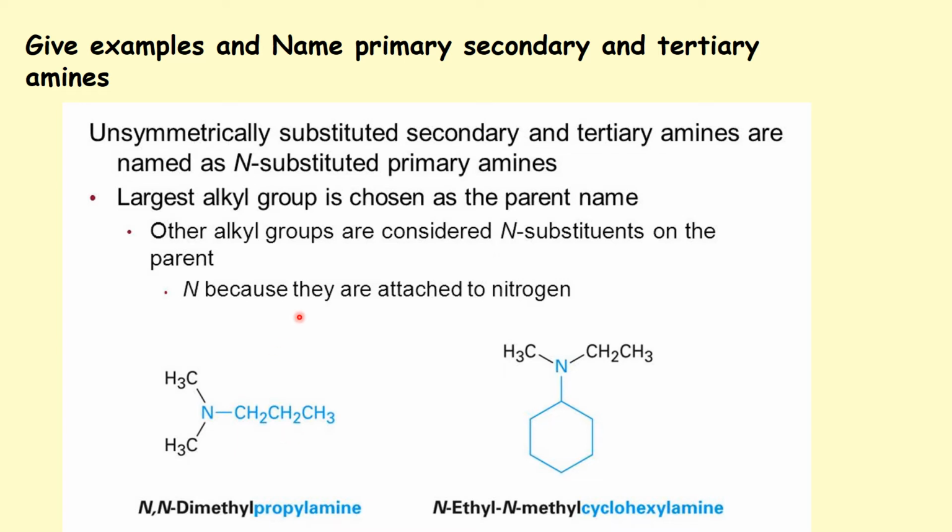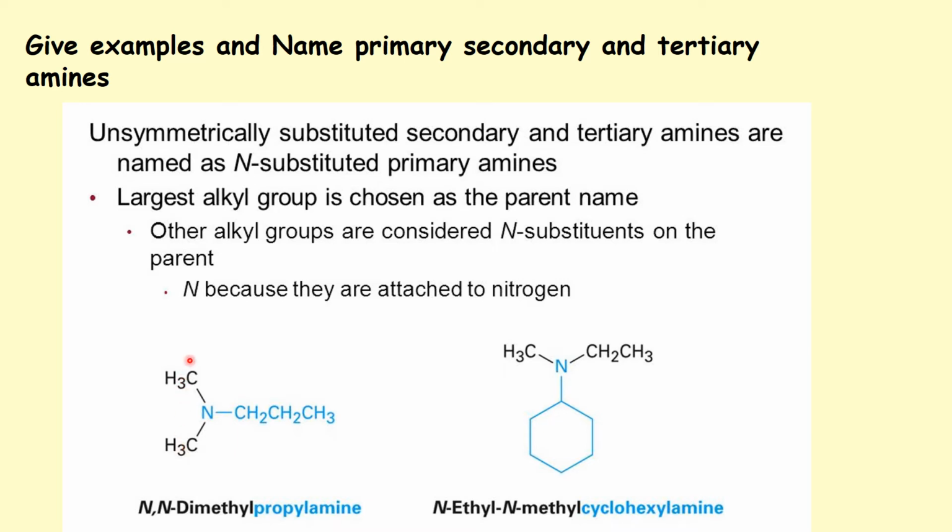The first thing you do is you pick out the largest, longest alkyl group. So if we look at the first diagram on the left, the longest alkyl group has three carbon atoms. It's highlighted in blue, three carbon atoms. So it's propyl. It's going to be a propylamine, and that will go at the end of the name. That's your suffix. The two branches, because we've identified the longest chain, are going to go in front, like you learned in year 12.